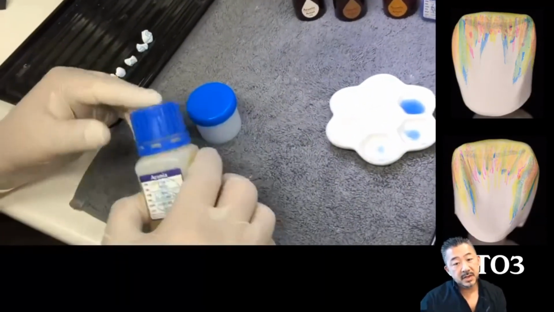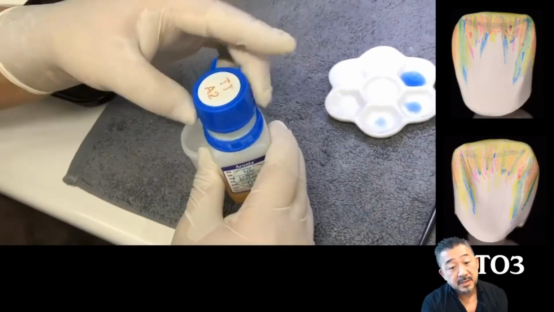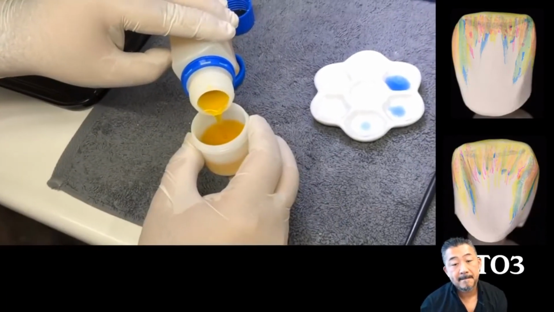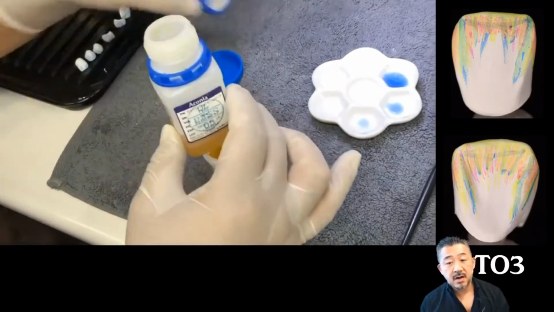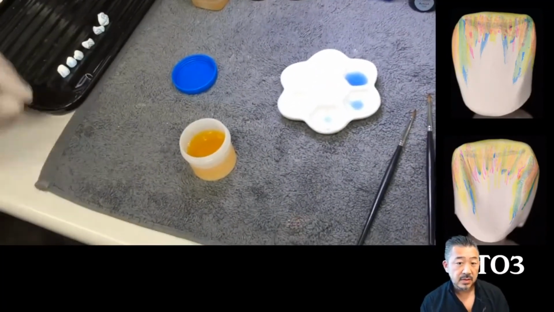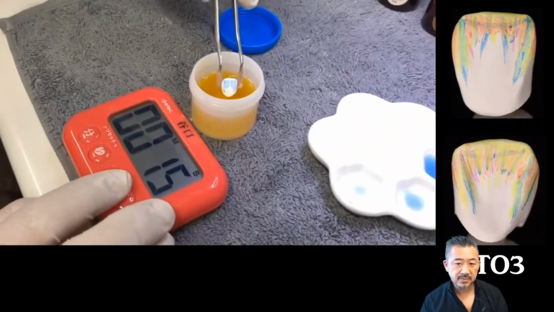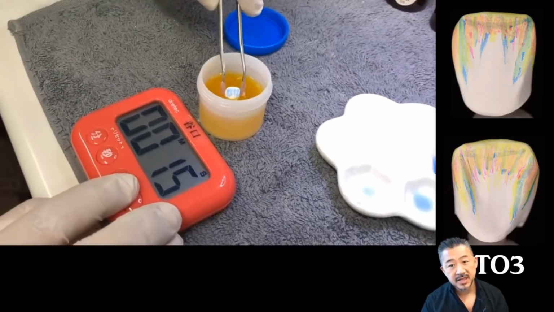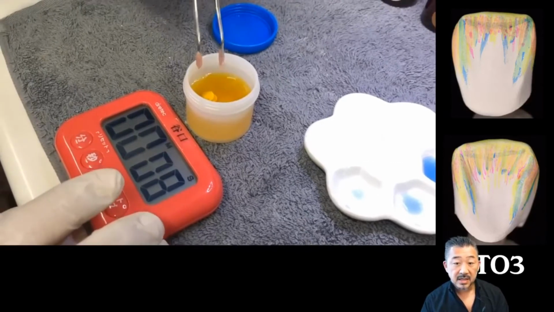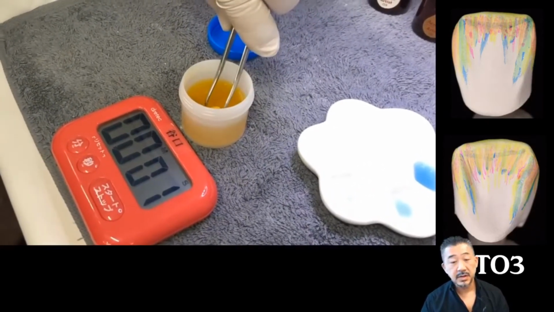So let's show the next step. The next step is dipping in the body color. I put the liquid from the bottle into the container, and immerse the crown in the liquid for 15 seconds. In my case, I want to adjust the concentration, so I immerse from the cervical side for the first 5 seconds, and then immerse all of it for 10 seconds, right? So it's done.